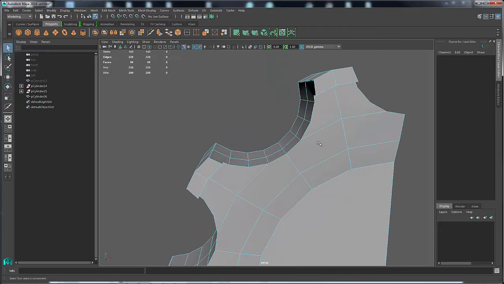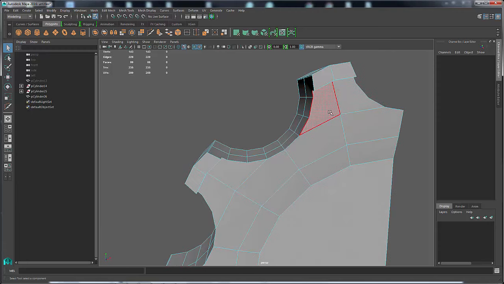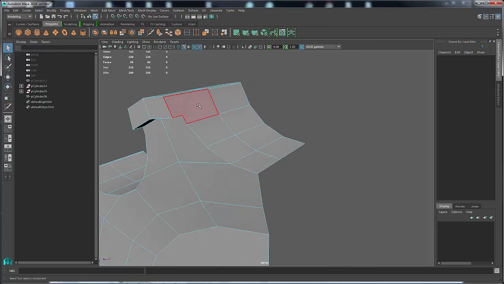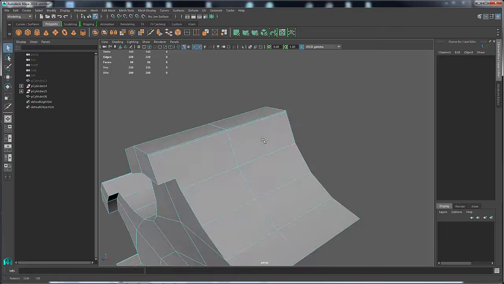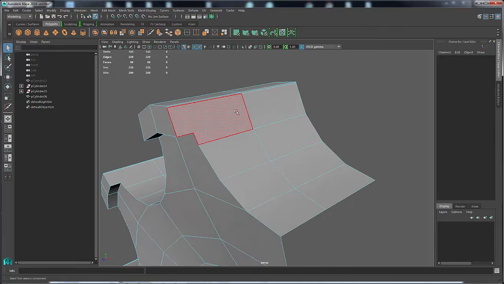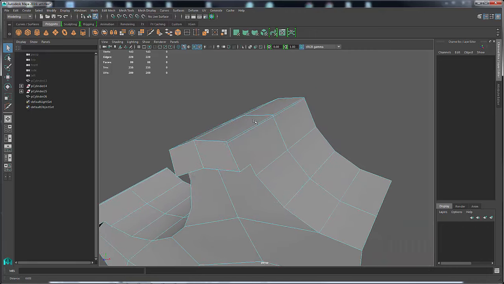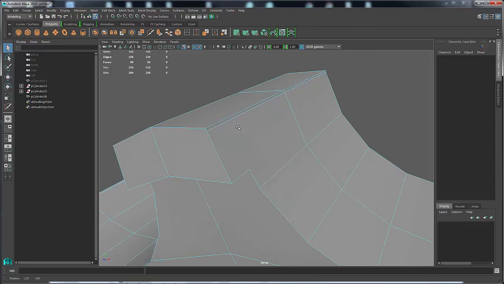Some things that you'll notice: we've got an n-gon here, we've got some n-gons in here, and we've got some n-gons over here. So now there's this issue of cleanup. I'm thinking about this right now, and although we got those edges close, we didn't get them right on. You see I've got this little thin polygon here.